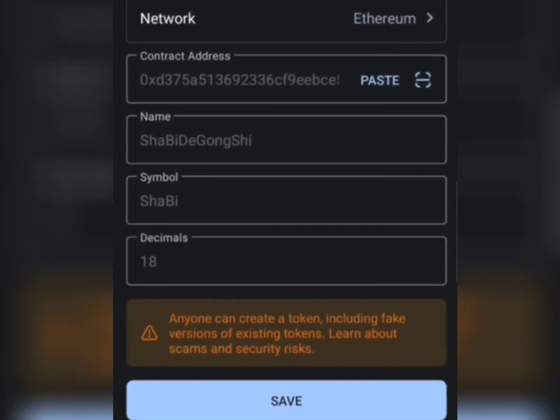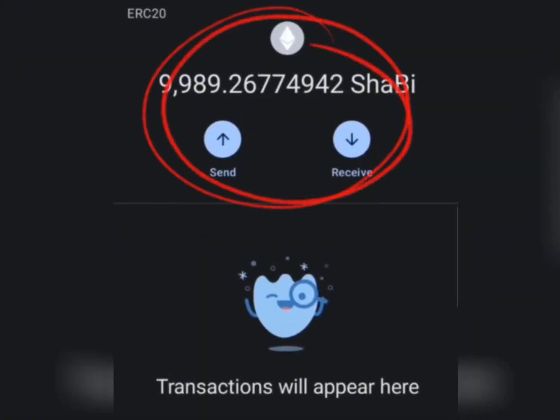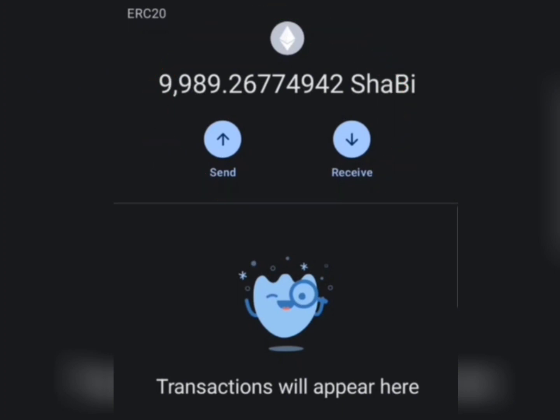When you click on save, you're going to see that we actually claimed that particular token, and it's over 9,000 shabby. Now you can go ahead and claim a lot of other tokens there and save them for yourself. This has not been listed yet, but you can claim it until it is listed, and when it is listed, you will be able to have this as USDT, and you have your free USDT this way. So keep on claiming using this same strategy that I've shown you, as many of them as are out there.